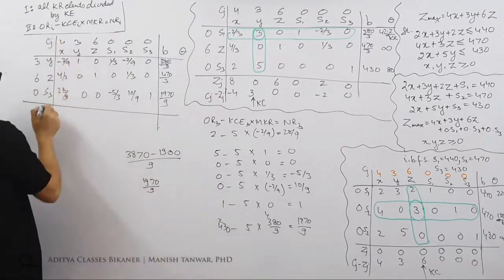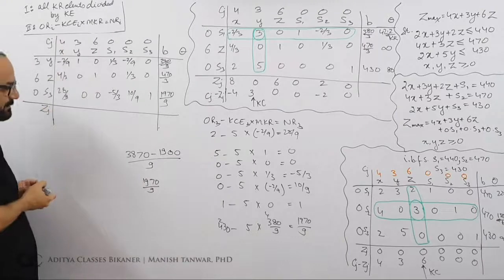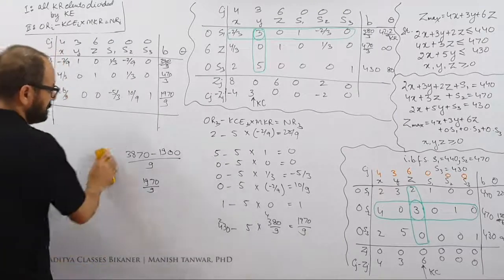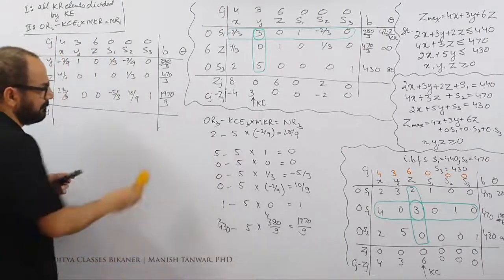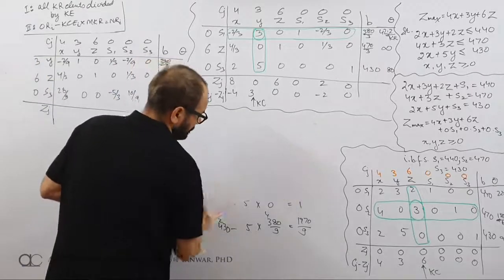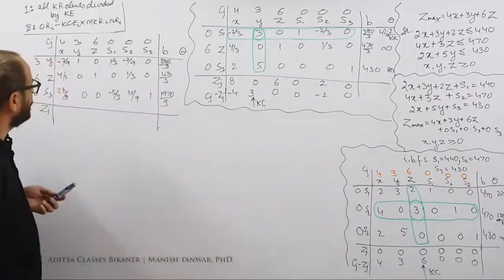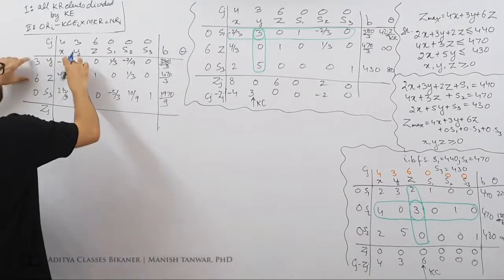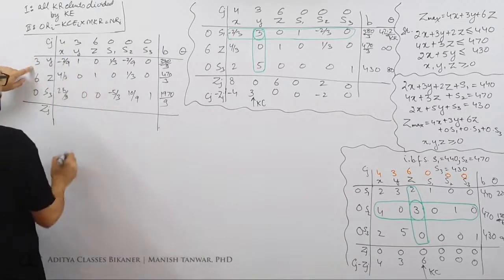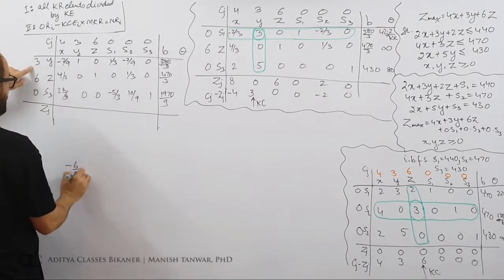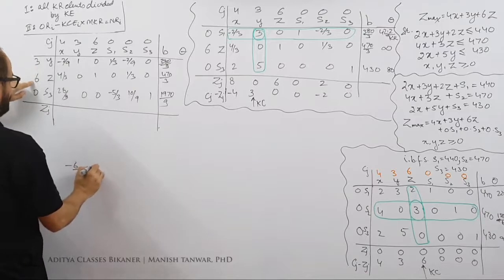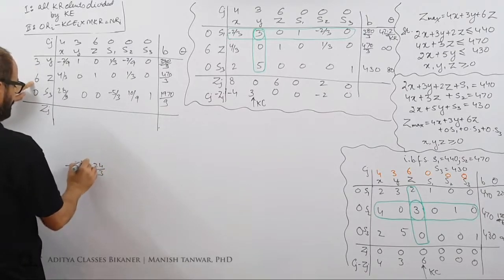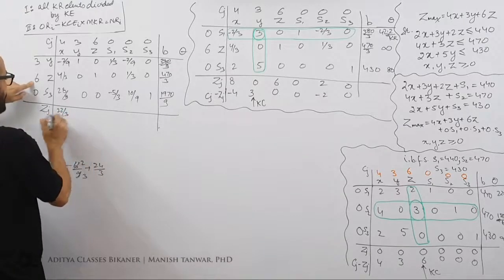I have my Cjs, I can have my Zjs. I will remove all these unnecessary things. We can even remove this. We need to multiply these and add. So this will become a minus 6 by 9. Then there is a plus 24 by 3. This can be written as 2 by 3. So I get 22 by 3.